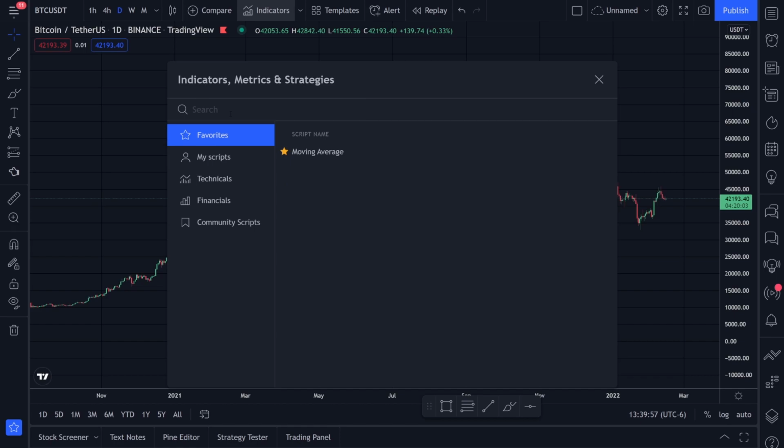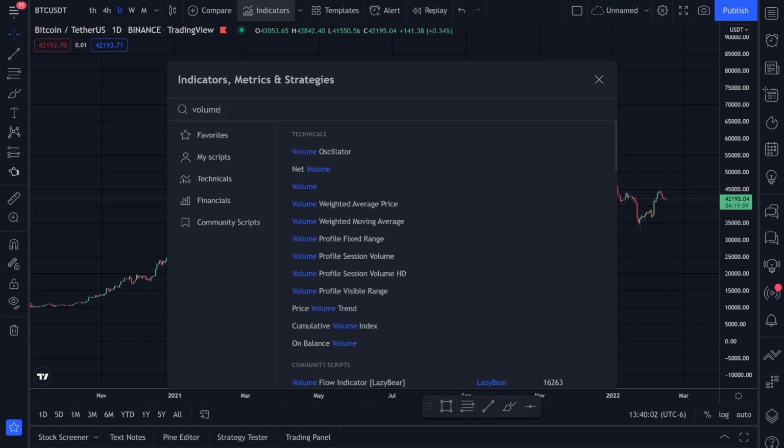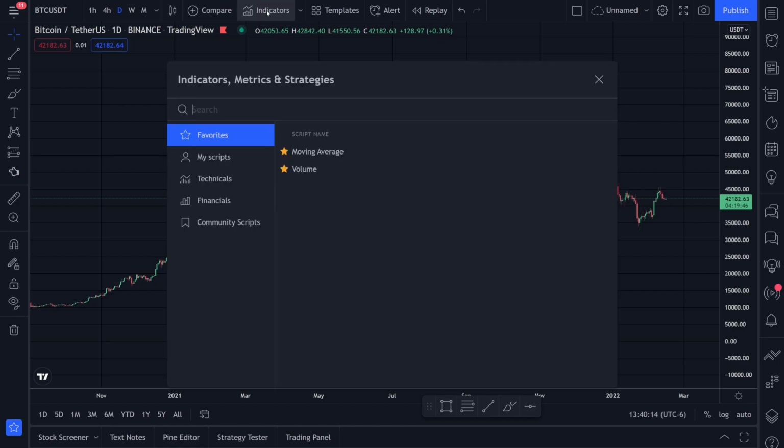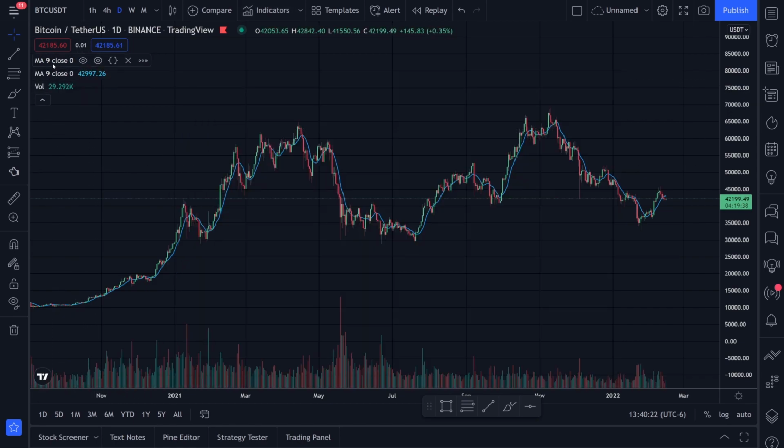The other one I like to use is the volume. So let's just bring that up real quick as well. I am going to actually show you how to set a template so we can use both of these at the same time when we want to use the templates as well. So let's go ahead and do indicators, and then we'll click on moving averages twice. That'll add these two moving averages, and let's go ahead and do a volume while we're at it. We have the 9 moving average. It comes automatically, two 9 moving averages. We can go ahead and click one of them.